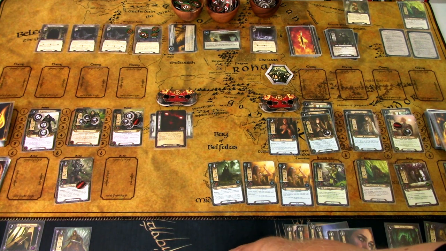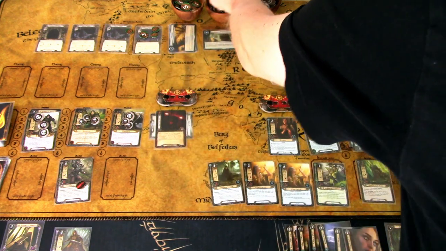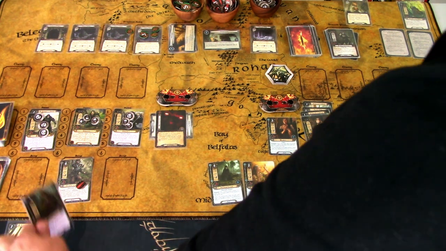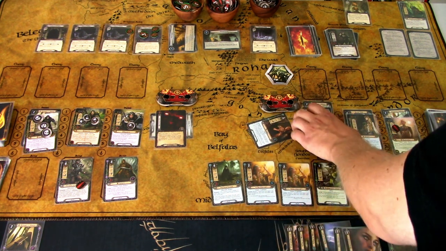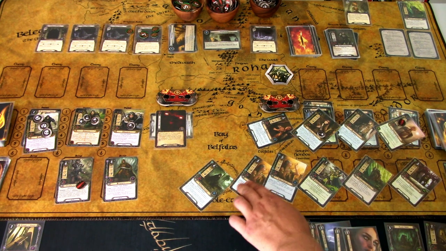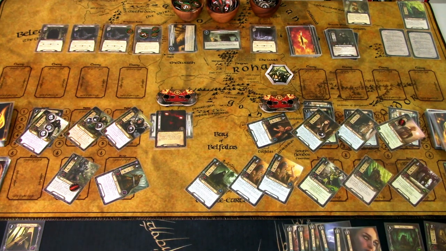Then do we want to play anything else? No. We'll heal one damage from here. And yeah. We'll go to the Dunedain, we'll play Faramir. Like so. We'll go to questing. We'll quest with everything we got here. Like everything. We'll go here. Faramir will boost everything by one. We'll quest with everything.